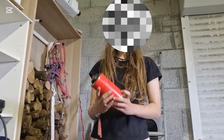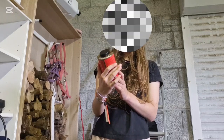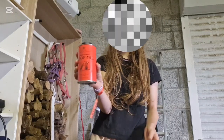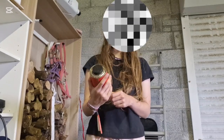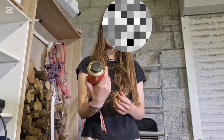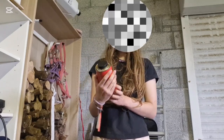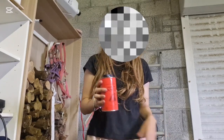The next thing I'd recommend is putting hoof oil on your pony's hooves every single day. So this is the Vanner and Prest hoof oil. This is more like oily, but you can get black as well, and you can also just get clear if you want. It depends on your pony's hoof colour or just your preference really. But these are really good to maintain your pony's hooves and keep them hydrated.